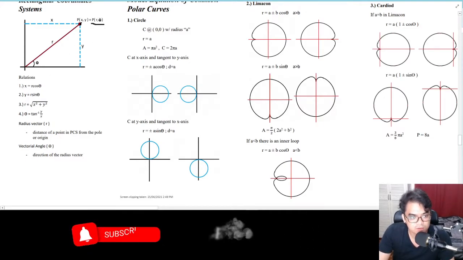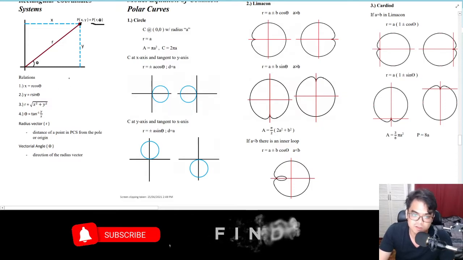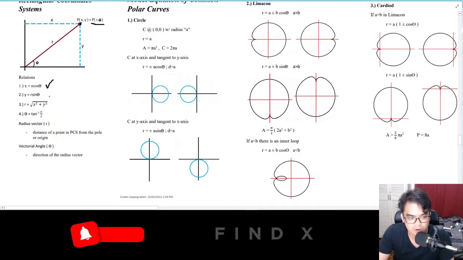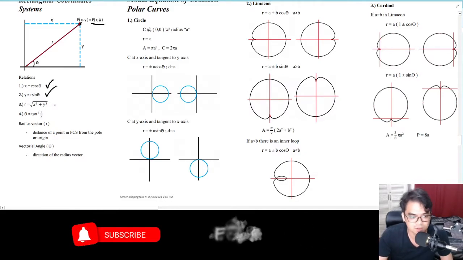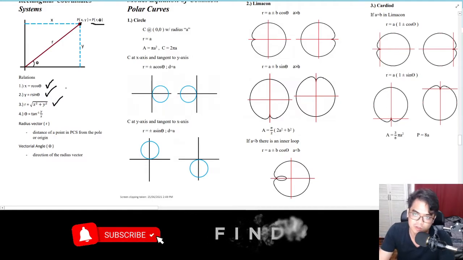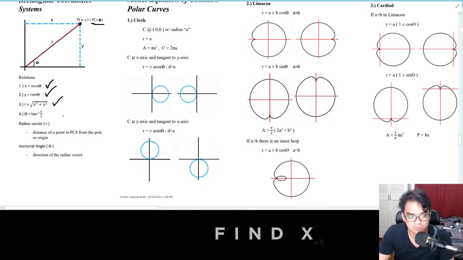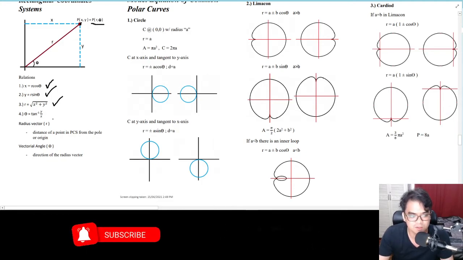Using that, that is just a simple right triangle. So from that triangle, you'll get the relationship x is equal to r cosine theta, y equal to r sine theta, and r will just be the Pythagorean or the hypotenuse. So r equal to the square root of x squared plus y squared. And then theta will just be arctan of y over x.